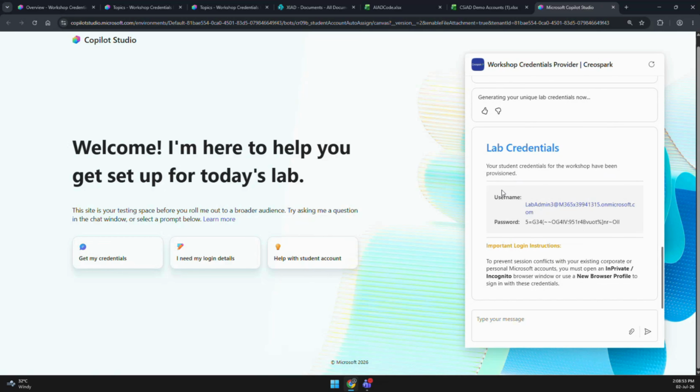We do not need to validate each individual and share this credential via email. All the users will get these credentials via the agent itself, and they just navigate to another browser profile and take the next steps. But let me quickly show you how the backend looks.